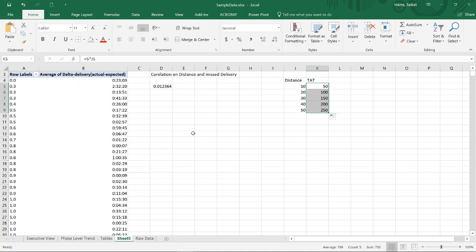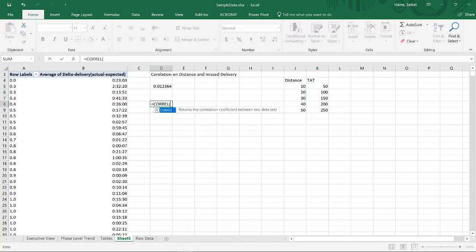So in this situation, if we try to create a correlation, we would see that these two columns are perfectly correlated with each other, and it will give a value of 1.